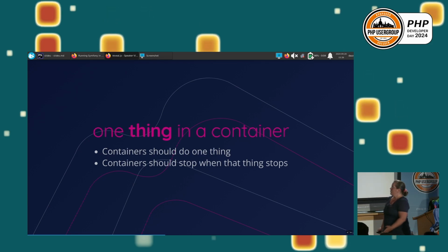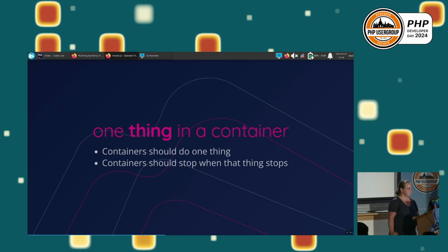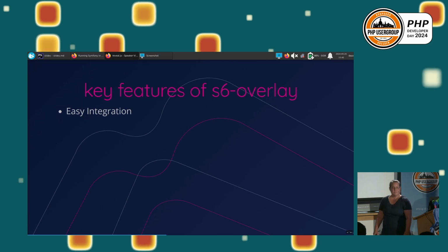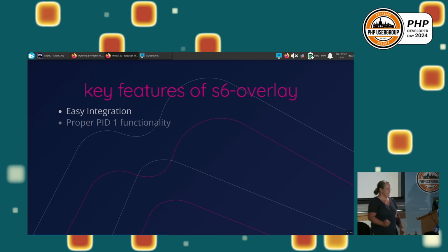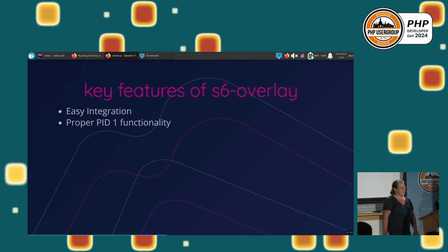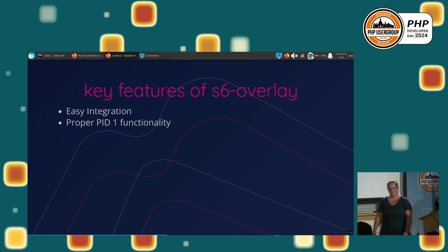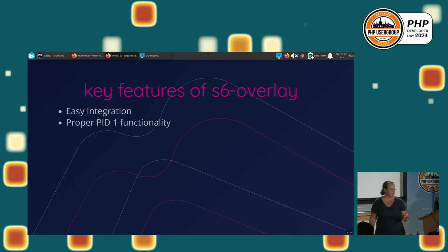So I want to show you some key features of S6 overlay. The first thing is that it's very easy to integrate. I will show it in a few seconds. Then it has proper process ID 1 functionality, so it will always clean up all its children. There will be no zombie processes hanging around.